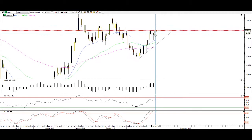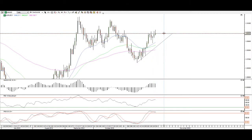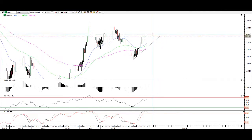That is usually a signal that there will be a drop the next day. It's called a swing day, which means that usually the swing day just goes down the next day. So we're looking for some downside on Monday when the markets open again. Possibly if we want to short this, we would short maybe somewhere around 130 if it gets there again. And the downside target could be anywhere from 129.40 to around 129, somewhere there.